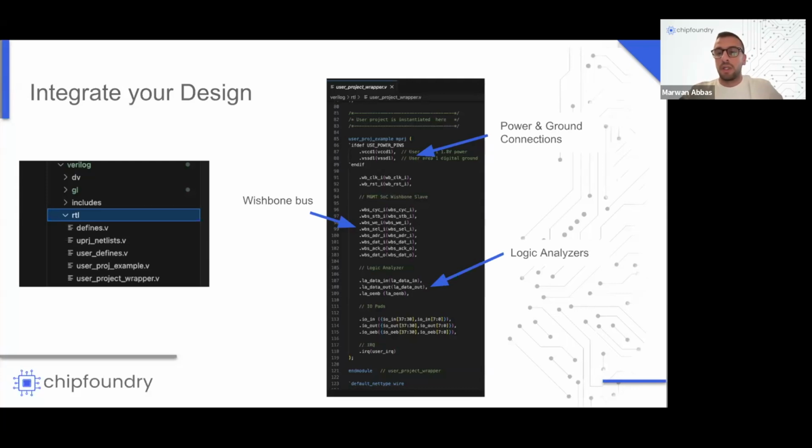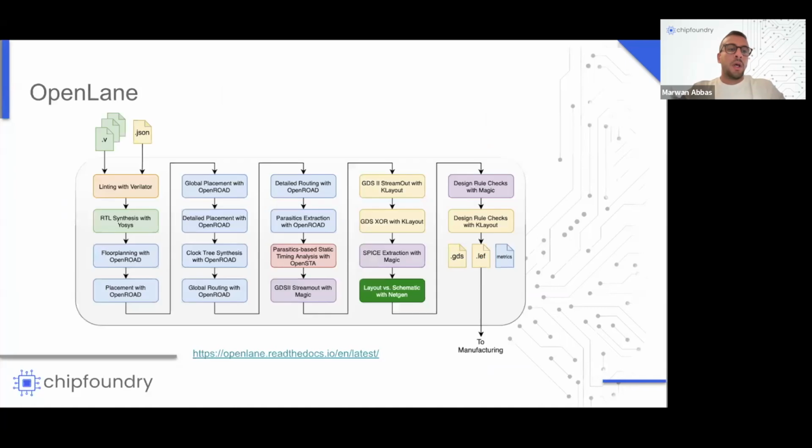And if you're going to use logic analyzers, we do have 128 pins for the logic analyzers, so you want to hook those up. And then if you're going to be interacting with the outside world with the pins that are actually on the board, you want to connect those to the GPIO pins that we have on the user project wrapper, which would directly connect to the pins on the padframe that connects to the pins on the board.